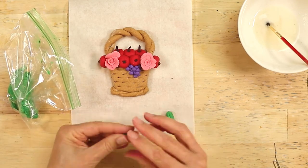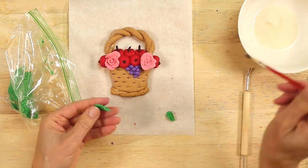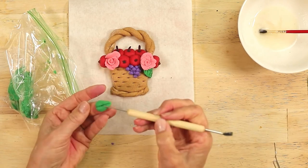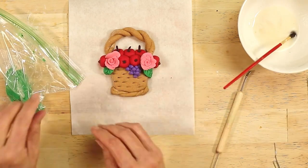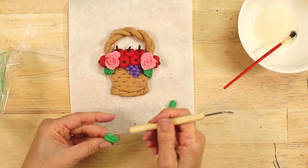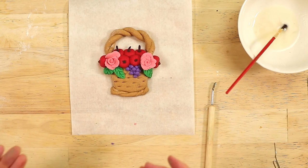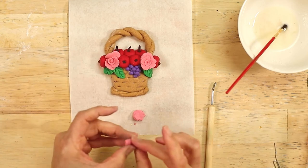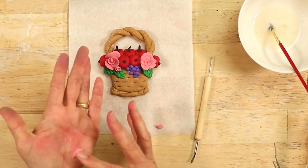Lastly, we're going to form some leaves. Create a teardrop shape and then indent with a sculpting tool or with a paperclip. We'll add a few little buds to the roses.